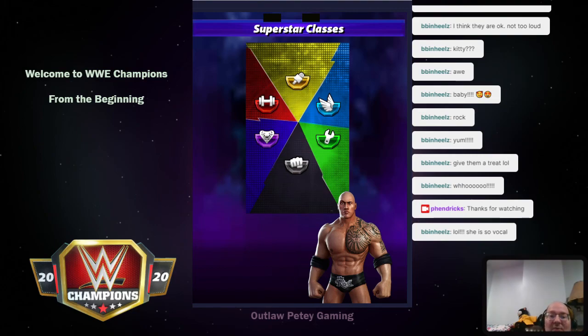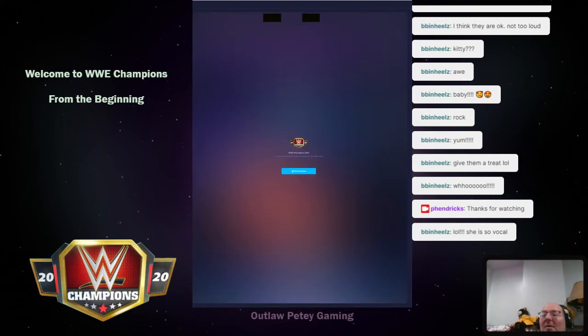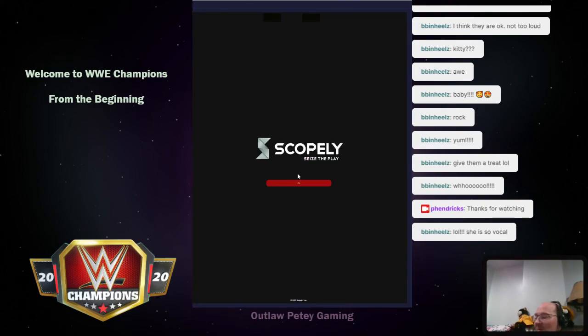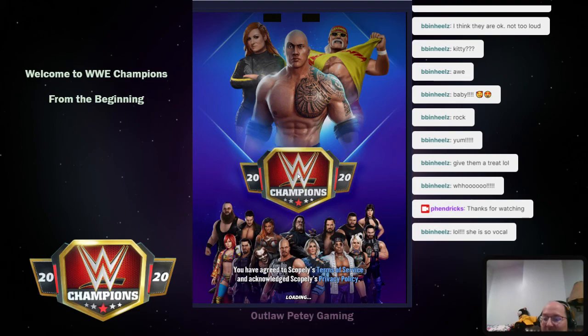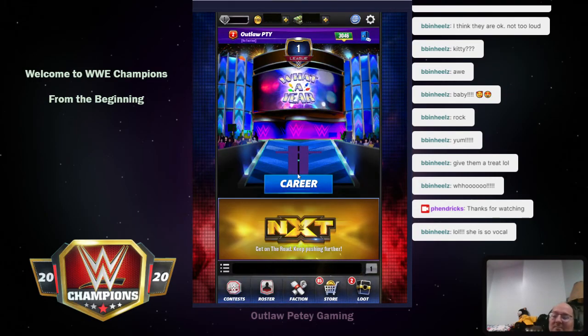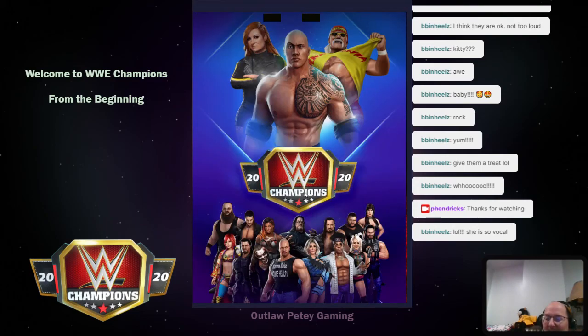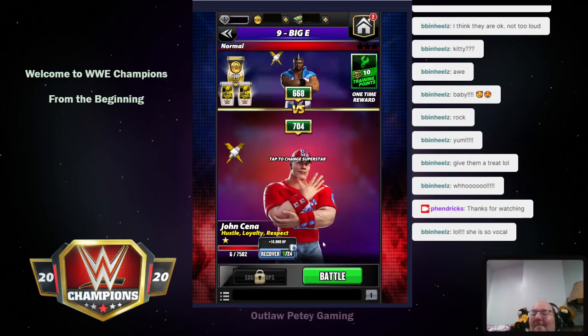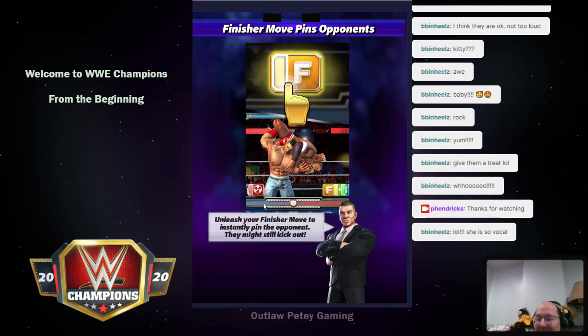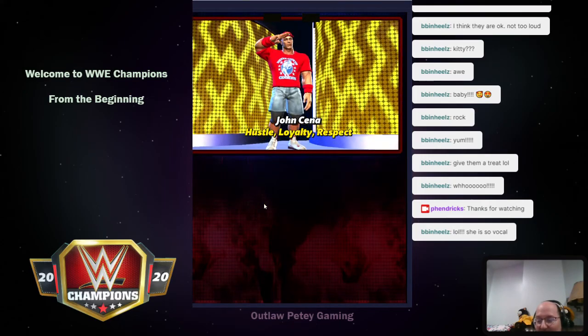Out of memory message there. I don't know if that's me or if that's the game itself. Try again. That's one of the issues with the game. When it crashes, your superstar loses all their health. So you can see here, my Cena, even though I haven't used him, he has 6 left. So I'm going to have to heal him to do this match. It really stinks when you have a superstar that takes 30 or 40 healing potions to heal.